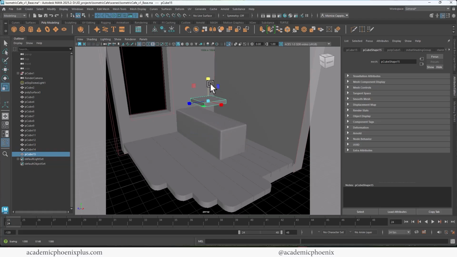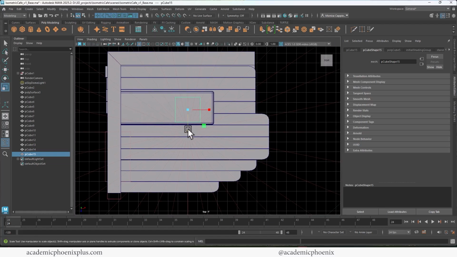All right, let's go ahead and bring this in. Might be easier if I just go into orthographic view here, and if you want, you can just go to vertices and move them, or you can scale them. There's no right or wrong, totally up to you. I just feel like I have a little bit more control if I do it this way.